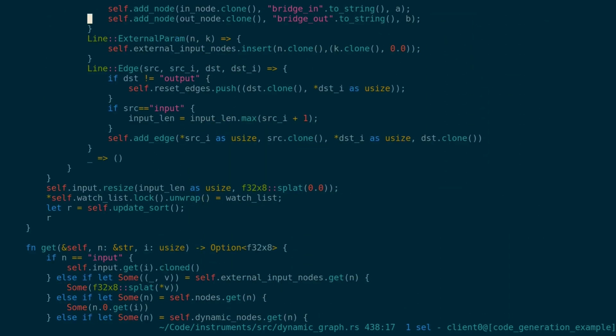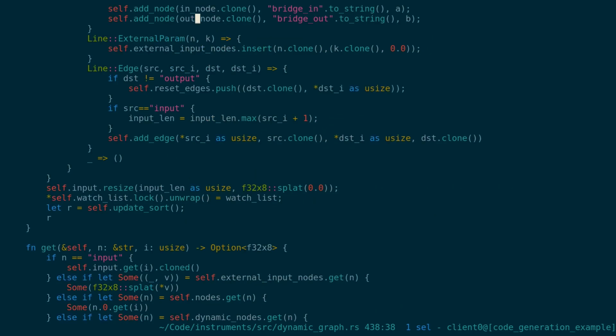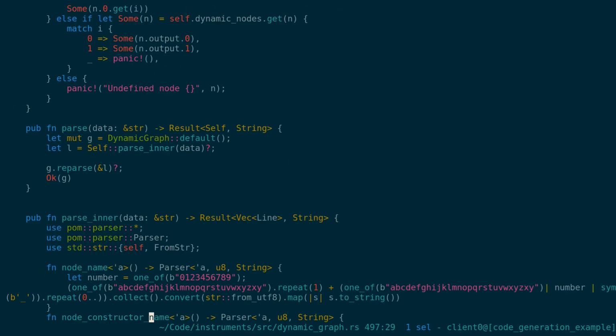So here's my generic case. Well, I'm looking in the wrong place.